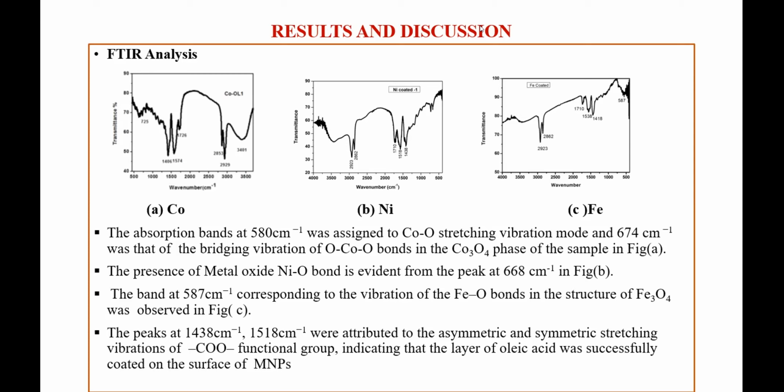The absorption band at 580 centimeter inverse was assigned to the cobalt oxide stretching vibration mode, and at 674 centimeter inverse to the bridging vibration of cobalt oxygen bonds in the Co3O4 phase of the sample in figure A. In figure B, the presence of the nickel oxygen bond is evident from the peak at 668 centimeter inverse. In figure C, the band at 587 centimeter inverse corresponds to the vibration of iron oxide bonds in the structure of Fe3O4. The peaks at 1438 centimeter inverse and 1518 centimeter inverse were attributed to the asymmetric and symmetric stretching vibrations of the COO functional group, which confirms that the oleic acid is coated on the surface of the nanoparticles.